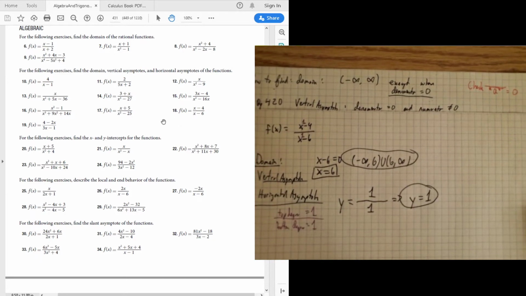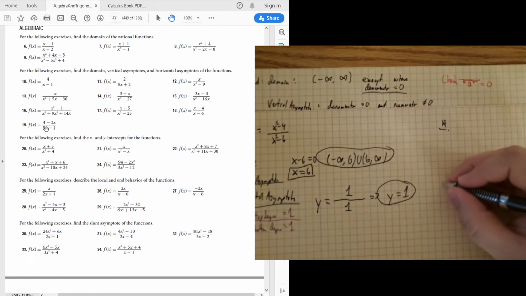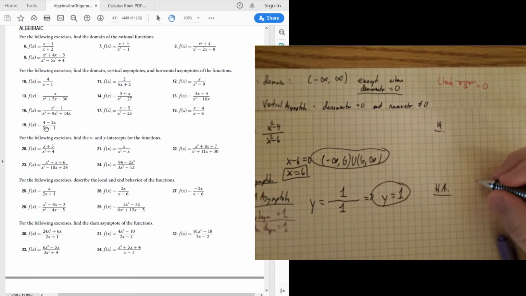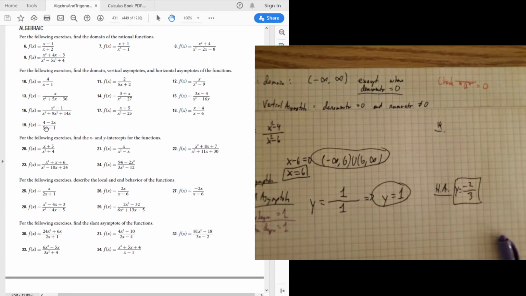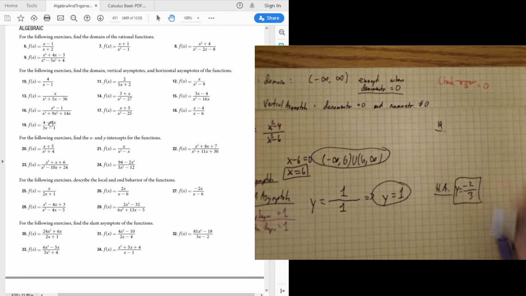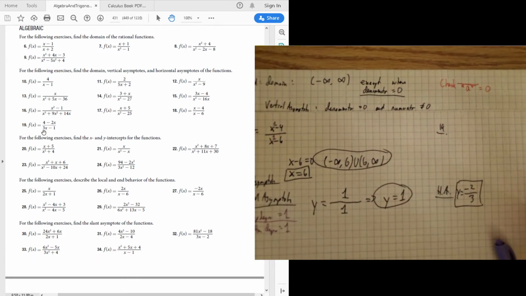To re-illustrate this point, because it doesn't happen very often, look here at 19. 19 is one of your problems, but I will give you your answer if you're paying attention. The horizontal asymptote on 19 would take place at negative 2 over 3. How do I know that? What are the coefficients? Well, on the x, we have a negative 2 as a coefficient, which is where my negative 2 comes from. And on the x on bottom, we have a 3, which is where my 3 comes from, which is why it's negative 2 over 3. This one is a 1 because it's 1 over 1, which reduces to 1.